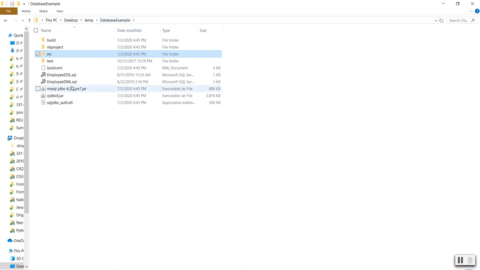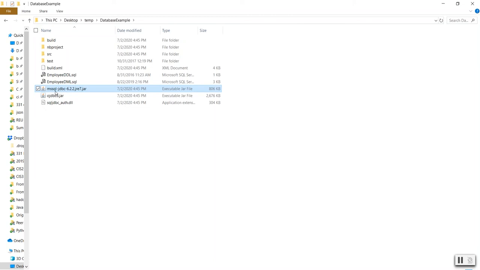And you'll also notice that in this project are these two files that have a file extension called .jar. Essentially, these are zip files, and what they contain are classes, and those classes are implementing the functionality expected by a database driver.